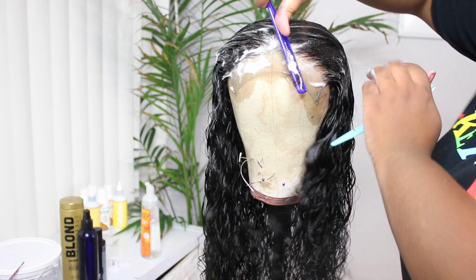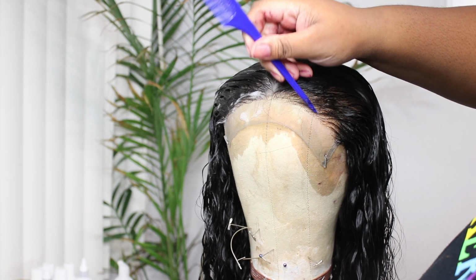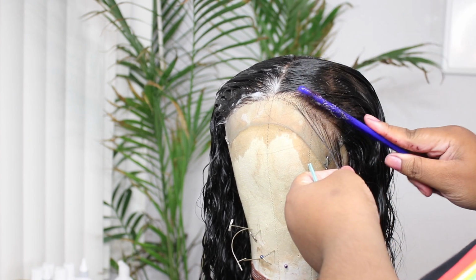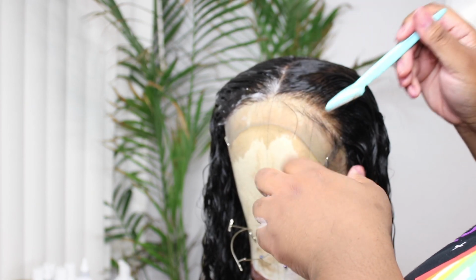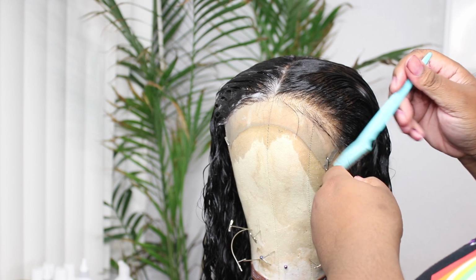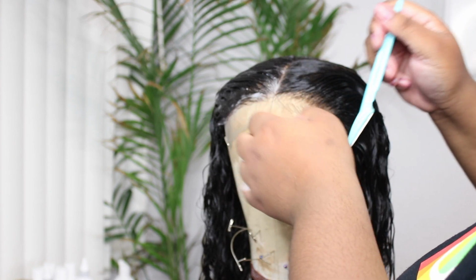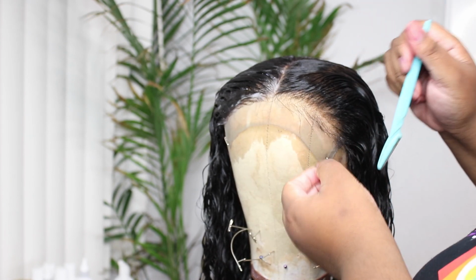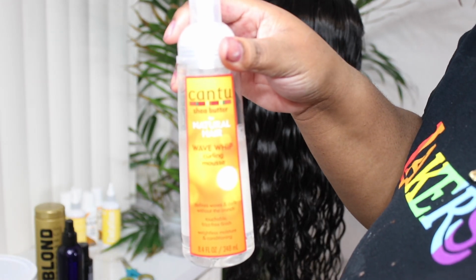And so basically this is the wig after I bleached the knots, made the wig, and toned the knots, and now I'm just going to go in and style the front of the hairline because this is a 6x6 closure and I just want to make it glueless. So I'm just going to do some little wispy baby hairs, but I end up cutting these baby hairs off when I cut the lace off. So when it comes to hairlines, I prefer to do it on my face after.